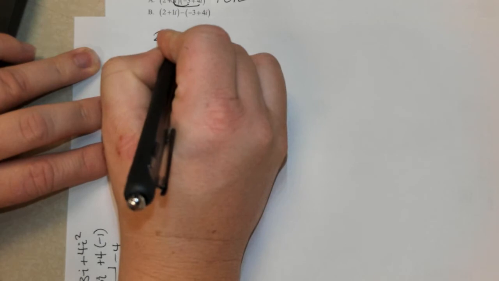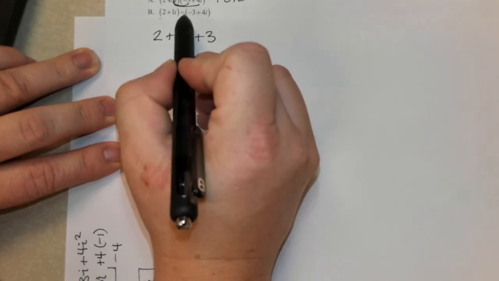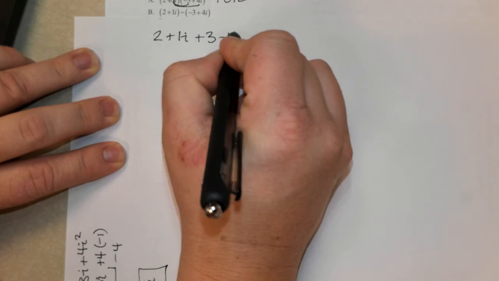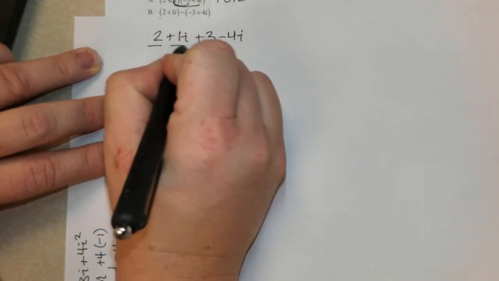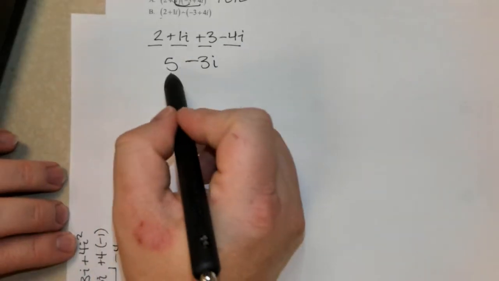Simplifying this expression, which is subtraction. So here in the first parentheses, when I distribute this negative, I end up with a +3. 2 negatives make a positive, and most students forget to distribute it to the second term. A negative times a positive is a negative. Now I'm going to combine like terms. 2 and 3 is 5, and 1 and -4 is -3, and attach the i. This is complex, the real and the imaginary.